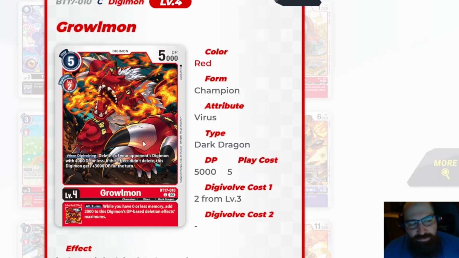If not, you could then increase it with the effect of Guilmon if you're already going over to your opponent's side, which means you now can delete swing with 6k DP, which is generally a lot of the level 4s, if not 95% of them currently in the meta.